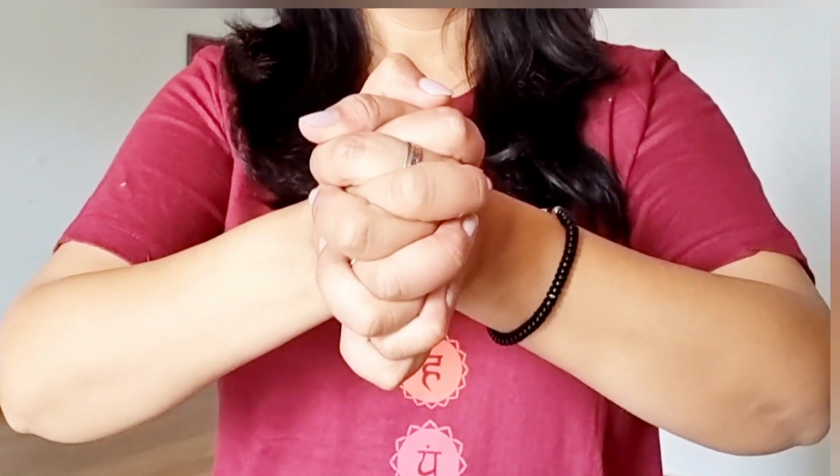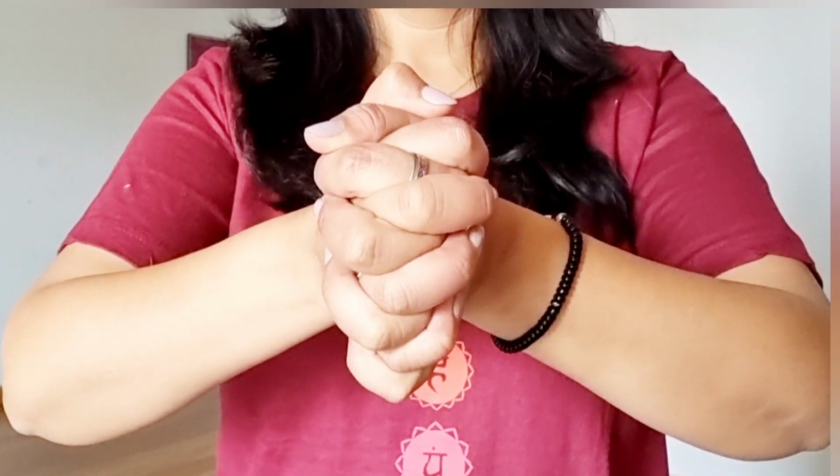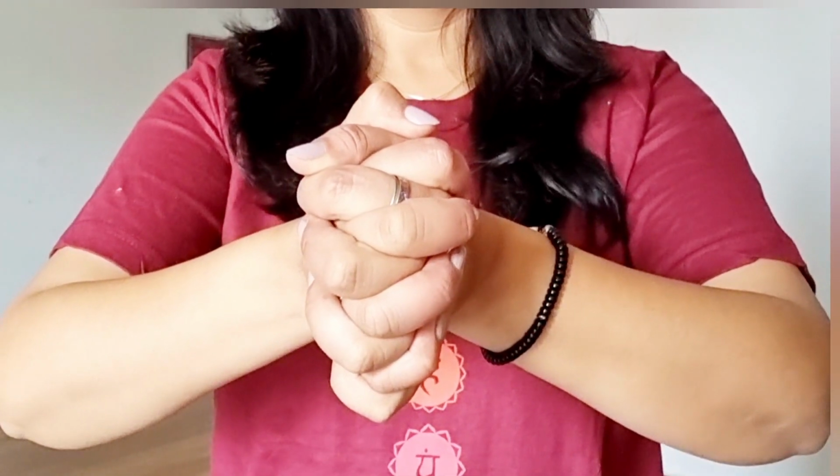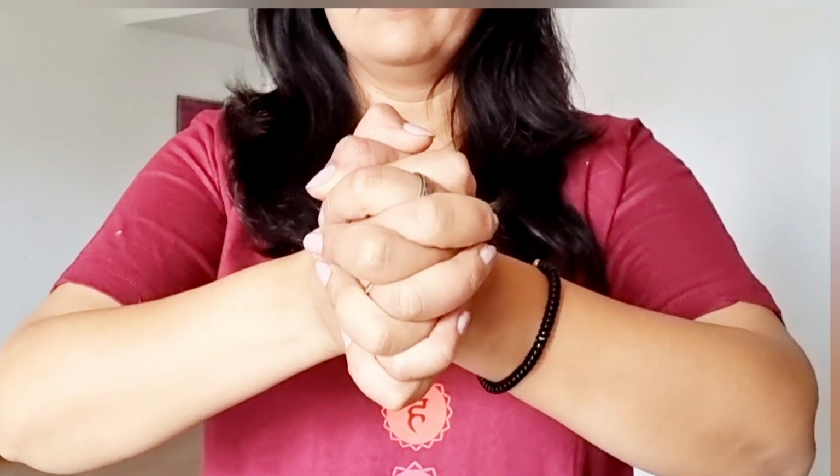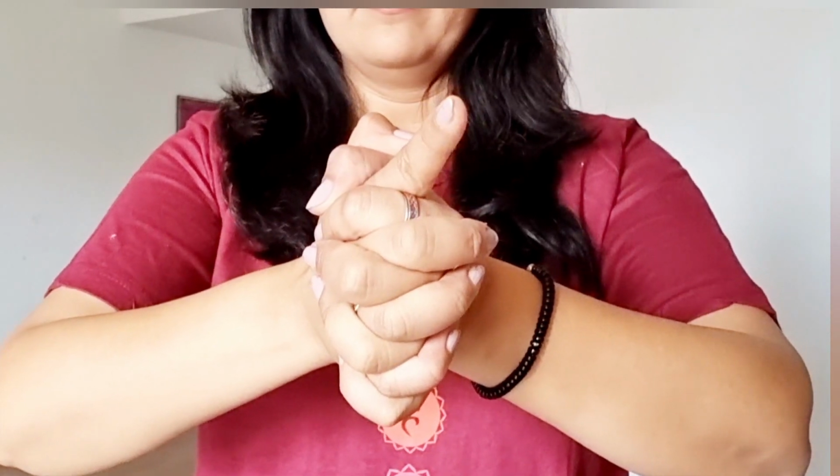Now like this, just try to join and hold for a while. And now try to take your thumb up one at a time, other thumb up. Now index finger, other index finger, middle finger, ring finger, little finger. Now we'll do the reverse again: little finger, pinky finger, ring finger, middle finger, then index finger, thumb, and the other hand thumb.